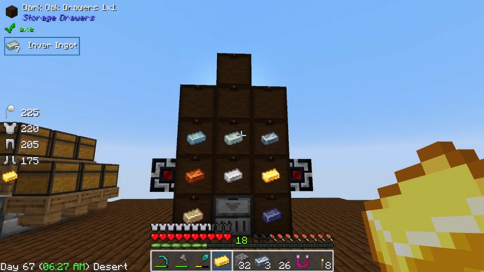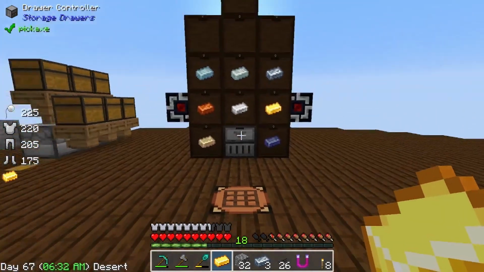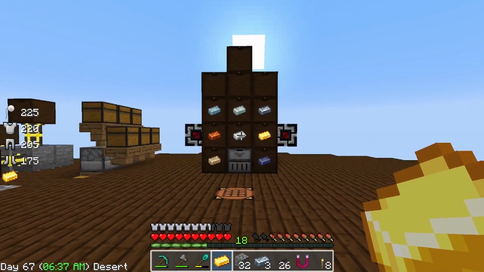Where are we going to put that? We can move this one over one and put another drawer here. But yeah, we'll do these 4 and then we'll be back.